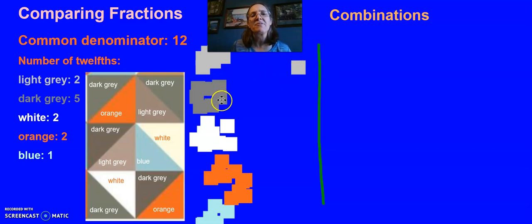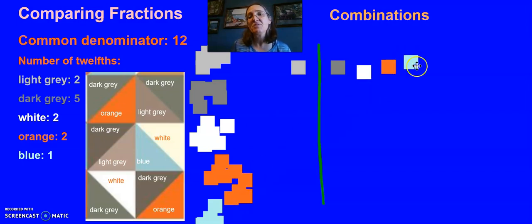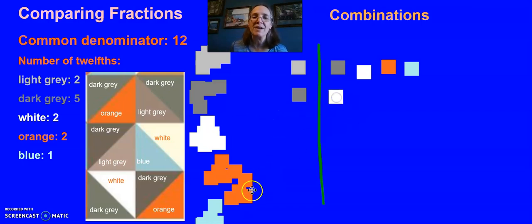And I want to compare light gray to dark gray, and to white, and to orange, and to blue. Now I don't need to compare light gray to light gray because we know they will be equal. But this looks like I might need to do 4 number sentences to get all of the comparisons with light gray. Then I might say, well, now I want to compare dark gray to all the colors, but wait. I already compared dark gray to light gray, so I don't have to do that one. I'll definitely want to compare dark gray to white, and orange, and light blue.